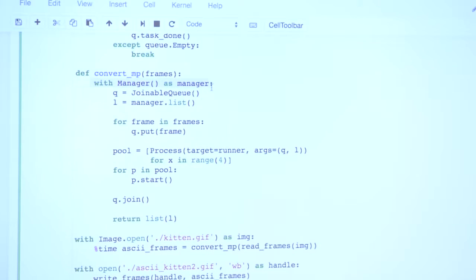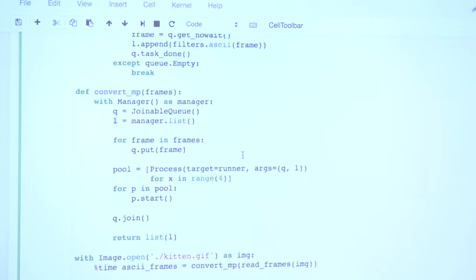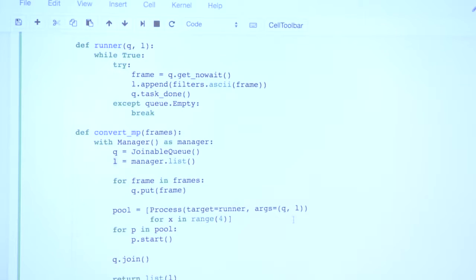There's the manager. What it can do, it's another class inside the multiprocessing module. What it does is it provides kind of shared stateable primitives. So in this one I used a list to kind of load all the processed frames into. And so this can be passed into, so L gets created there. And so when this one creates a process, it's told to run runner. You can pass the list into it there.